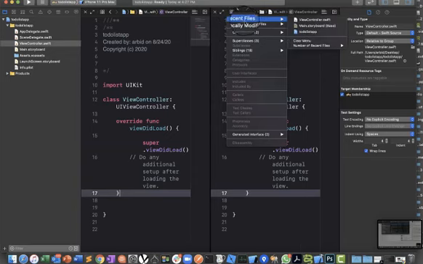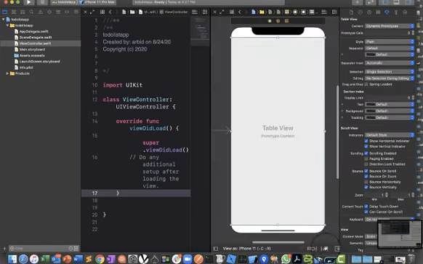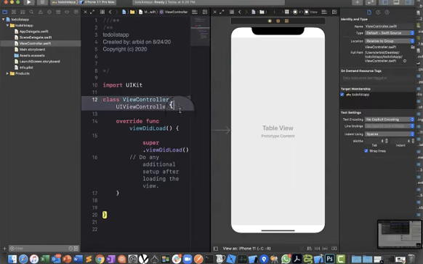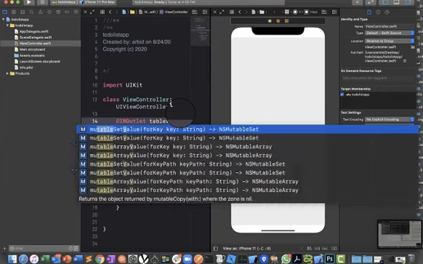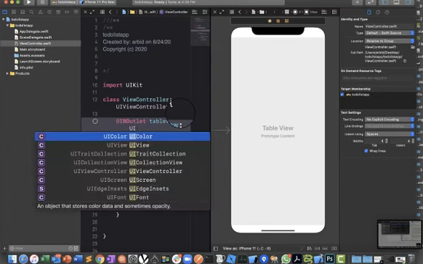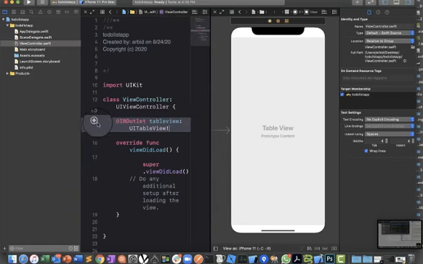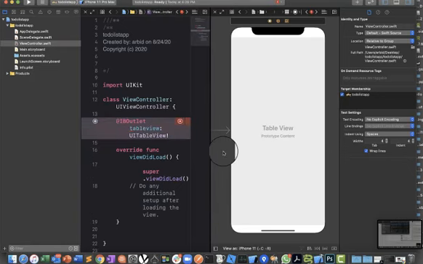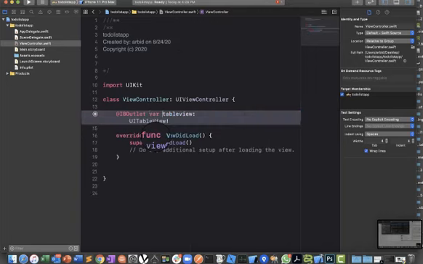You select the recent files and click on the main storyboard, and then we can just do an IBOutlet and say table view, UITableView, with an exclamation mark, and I can just connect it here like that. It's connected. The reason we're getting that error is that it says it's a var, so any variable starts with var. We can close this side view.